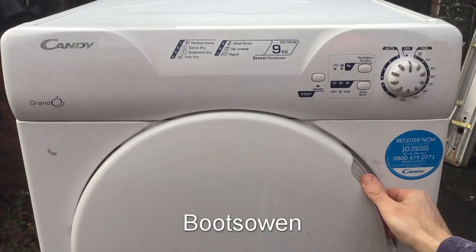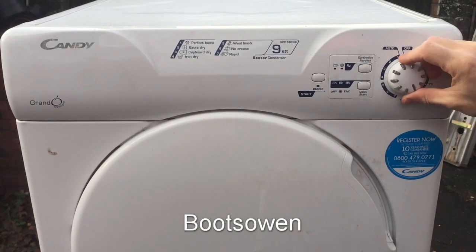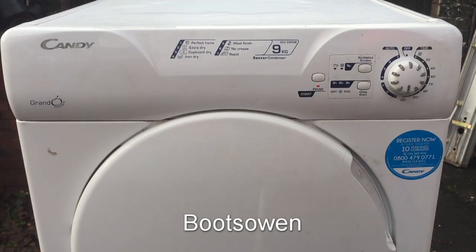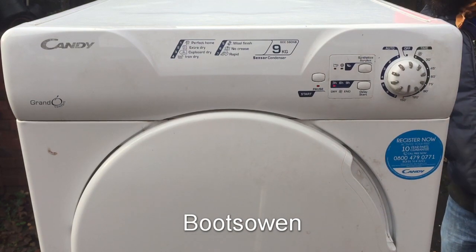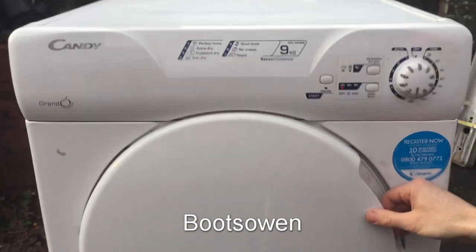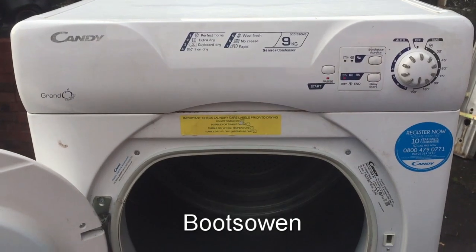Okay, so I've plugged it in. There's nothing in it, let's just check if it works. Put it up to the maximum time, which is 150. Press play. The motor wasn't running there but now it is, and I can smell the heat inside. Without the motor running it'll just overheat and melt the back, which is not very interesting. I want to see it go on fire inside, so I'm going to get some laundry to put in it. Yep, it's getting hot so it's all working.